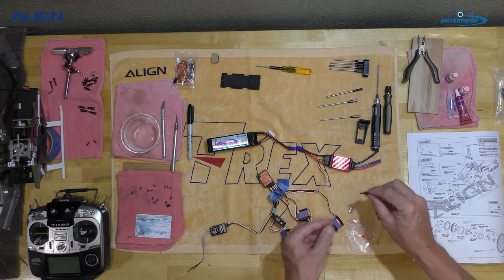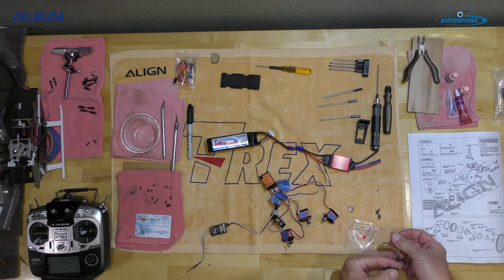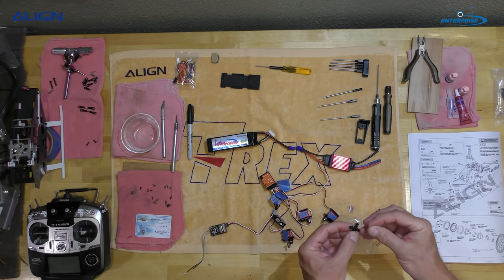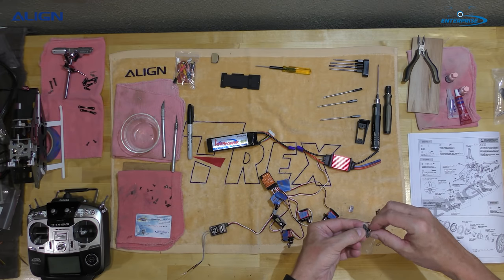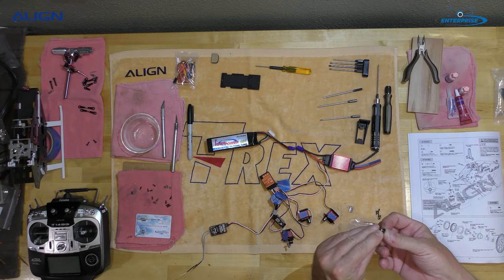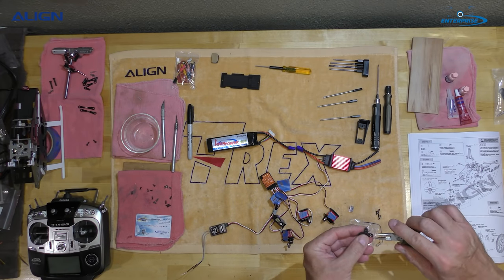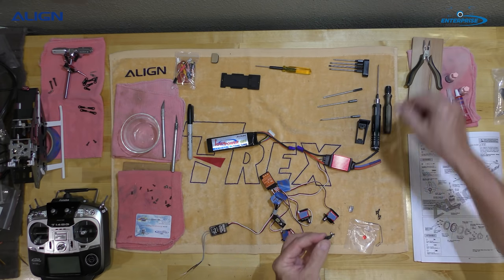I will be right back. I'm gonna pick up the nut to put on the back side. Okay, pick the one up off the ground. It dropped. As I said, it's not over tightened.